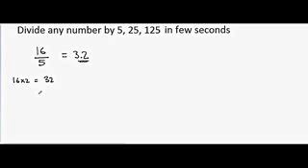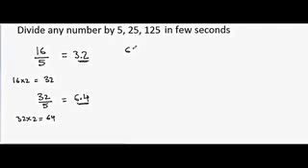Again, suppose I have 32 and I want to divide it by 5. In this case the answer will be 32 times 2, that is equal to 64, right? Then I put a decimal after one digit, that is 6.4. So my answer is 6.4. Again, if I have 61 and I want to divide by 5, the answer will be 122, one decimal, and that will give me 12.2. So that's pretty easy.